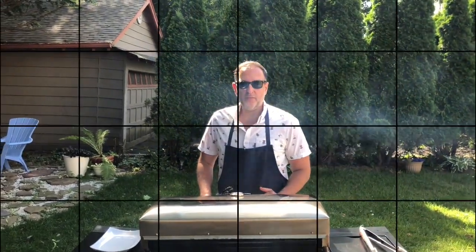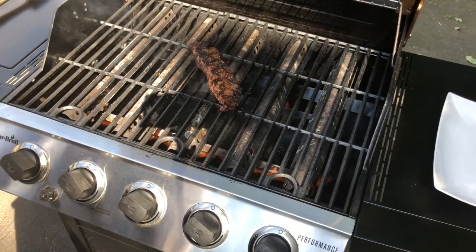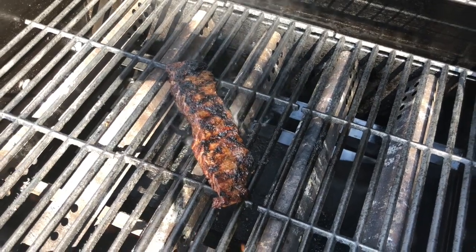So I gave our steak a quarter turn after about a minute or so. We're going to check it now and we're going to flip it. You can see those nice cross hatch marks. Let's give it another minute or so and then we'll give it another quarter turn and then we'll rest it.